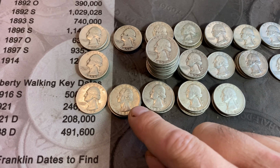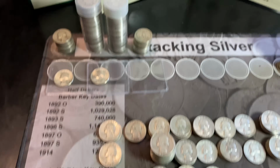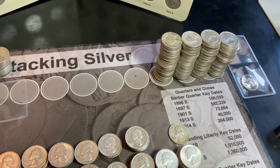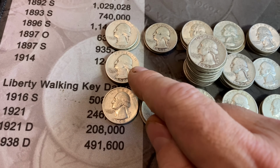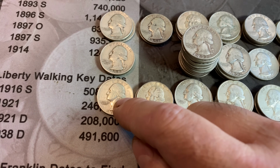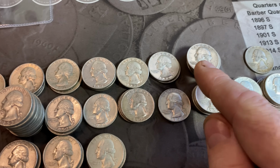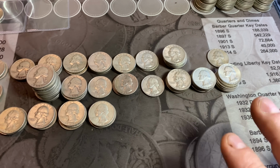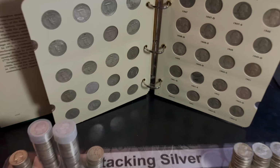Obviously, we're going to have the addition we need. I'm assuming we're going to have some upgrades, so let me plug them in, and then I'll give you a look at the 50s before moving on to the final set of 60s. I do want to make a quick mention that I did double check all of the 50Ds and 50Ss for the over mint marks. Didn't have any. And I checked all of the 1956, 57, and 59 Phillies for the Type B proof reverse. Didn't have that either. Let me get them in the book, and I'll be right back.